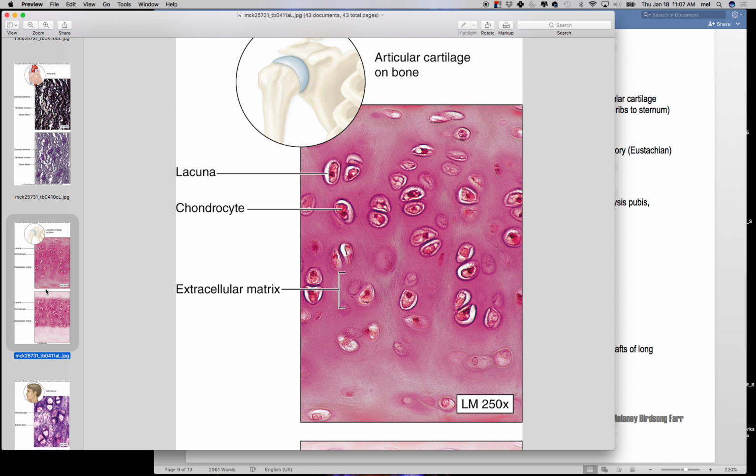Okay, now hyaline cartilage does not heal well, and that is sometimes terrible when you damage it in your knee, and sometimes good when you get a nose job. Because you don't want it to heal back to its original shape, right? Okay, so if you get a nose job, what they generally do, several different ways to do it, is they are going to shave down or reshape the cartilage, the end of your nose, and they're really going to depend on the fact that it doesn't heal, right? Otherwise, it would have been a waste of $3,000, right? And then after you let the swelling go down, your nose will hopefully be a slightly different shape.